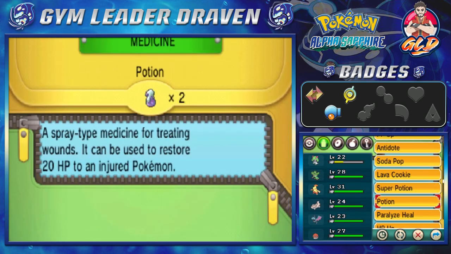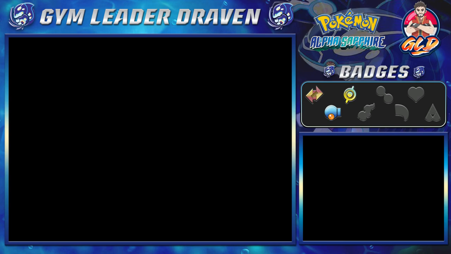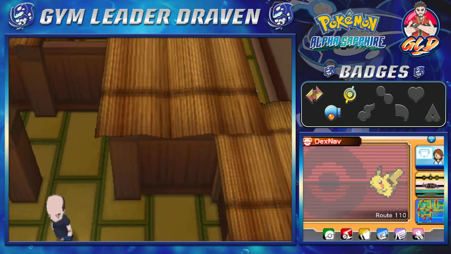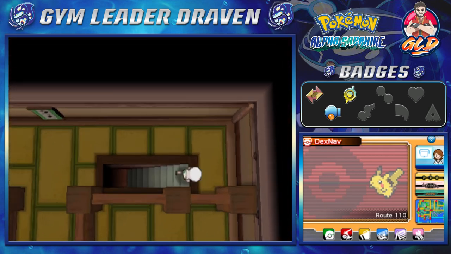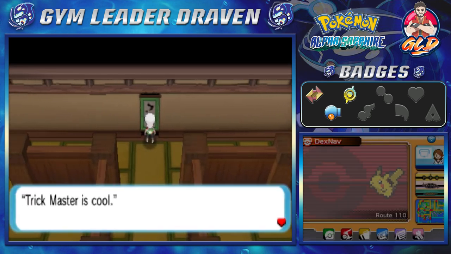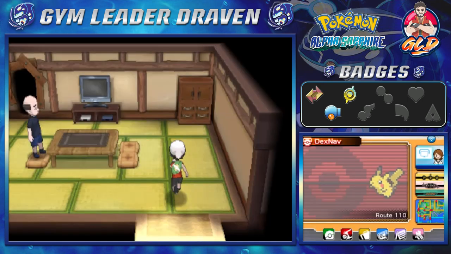Let's see. Lumioi Galette. This is a popular treat in Lumioi City. It can be used once to heal all status conditions from a Pokemon. Okay, so that should be useful later on in our adventure. And yes, let's get the heck out of here. Yeah, this guy really made this place tricky. So, there we go. Trickmaster is cool. Not really. He thinks he's cool, but he's really not that cool.